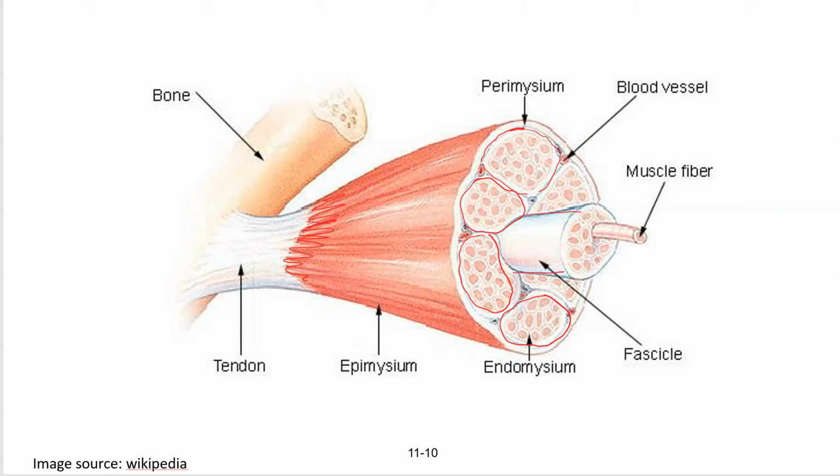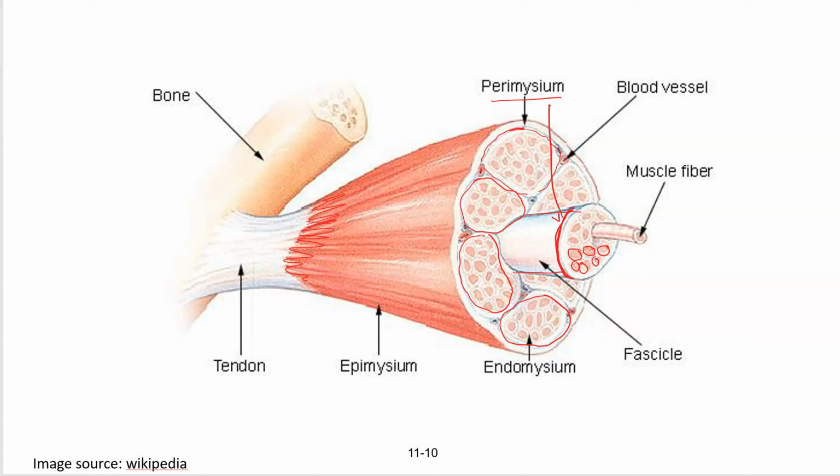So each muscle fascicle is basically a bundle of a number of individual muscle fibers. So you see so many individual muscle fibers over here. That's a muscle fiber, another one over here, here. So they contain a bundle of muscle fibers held together in the muscle fascicle. And the fascicle itself is surrounded by an outermost layer you call the perimysium. So this also is the perimysium. Okay, so inside the muscle fascicle, each muscle fiber is again surrounded by more connective tissue known as the endomysium.